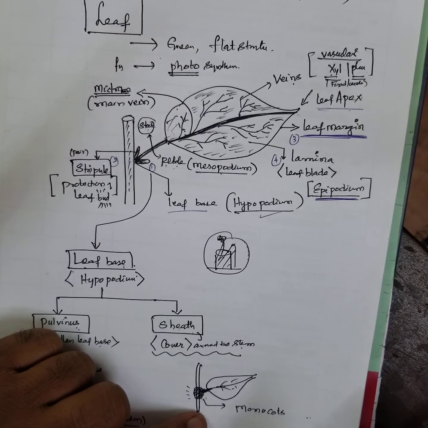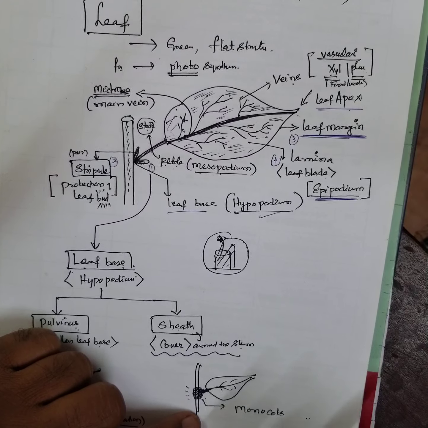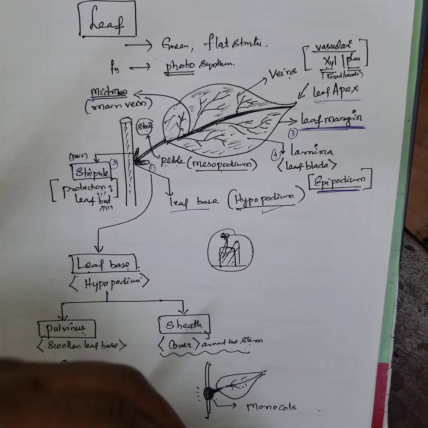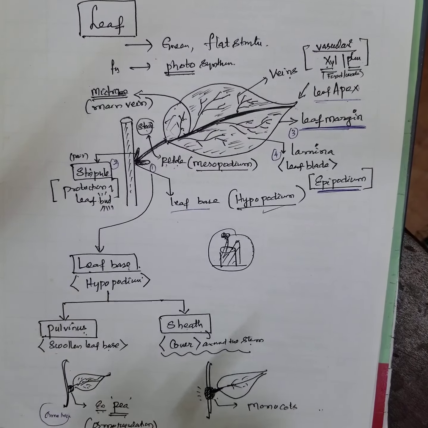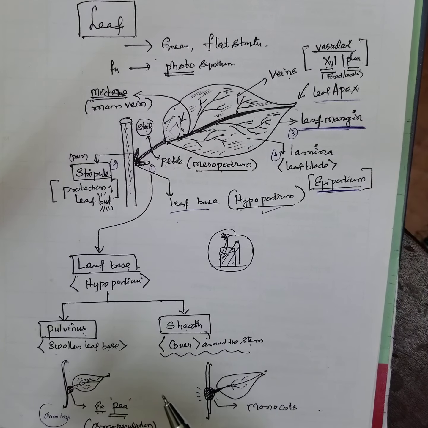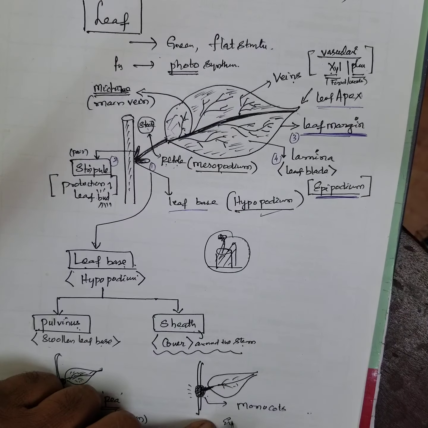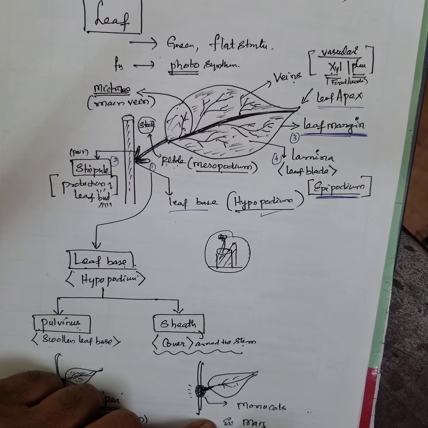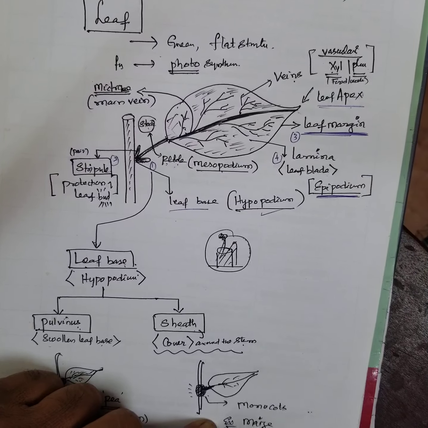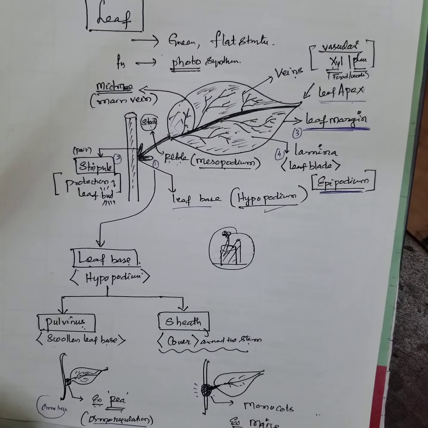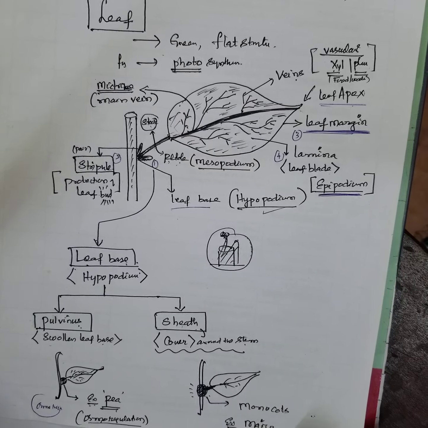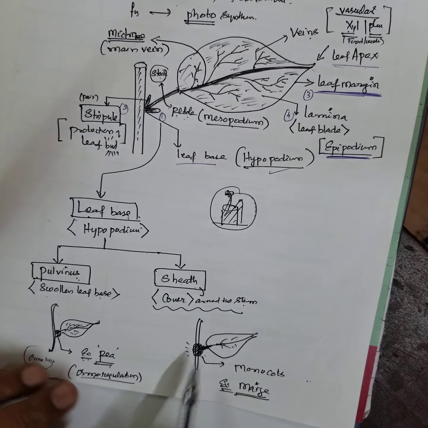You know what is called monocot and dicot? Dicot is what? The seed can be divided into two. Monocot, it cannot be divided. You have a lot of examples. Okay. Example, maize plant. This is an example you have to give. Especially this objective type, they will ask you all these things. Alright. Maize plant you have.